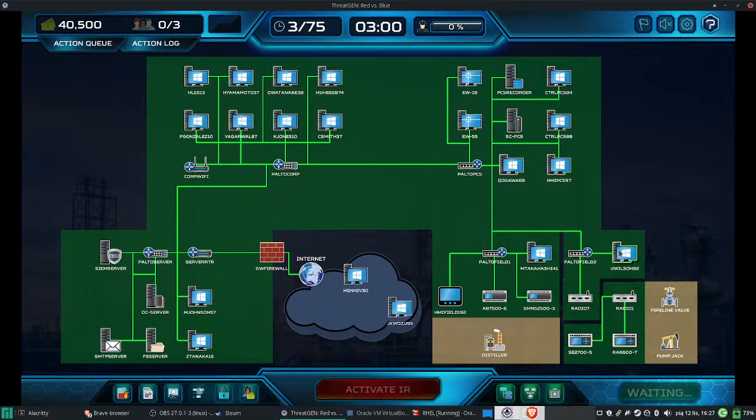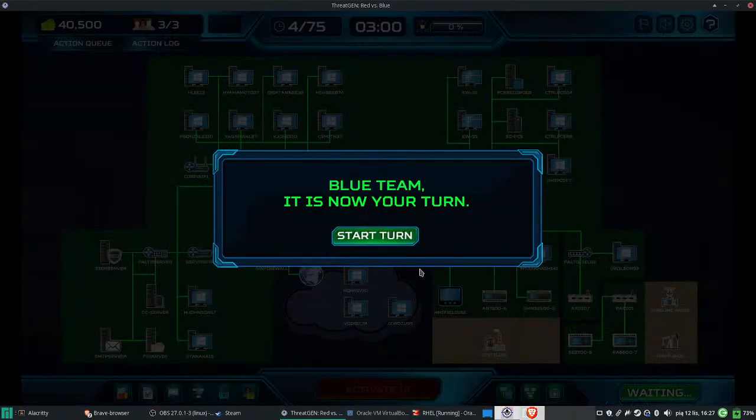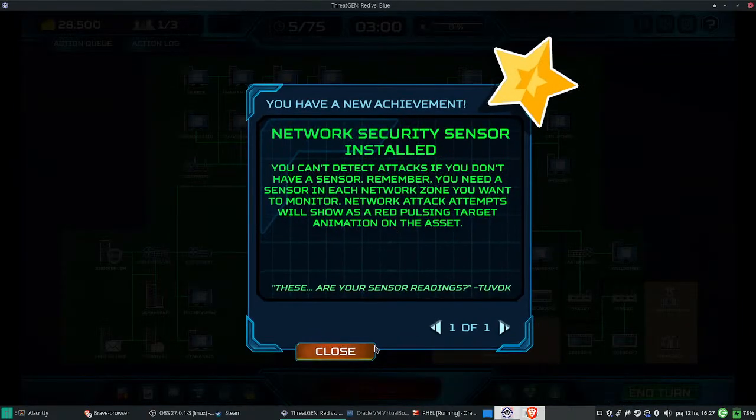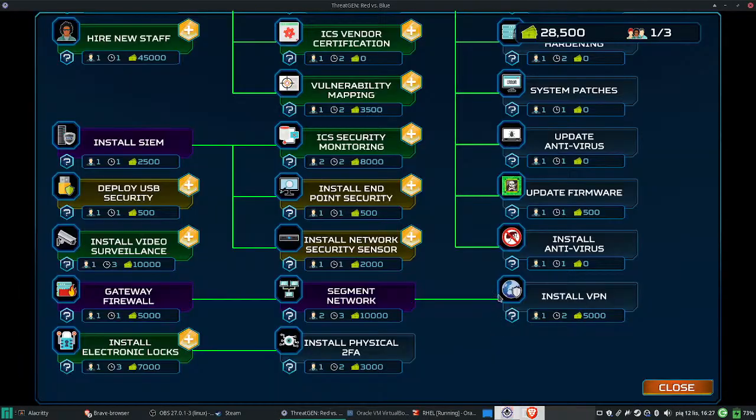So I'm trying to put some mitigation on those workstations. Quickly, let's segment the network. Can install the IDS. I mean the network security sensor.